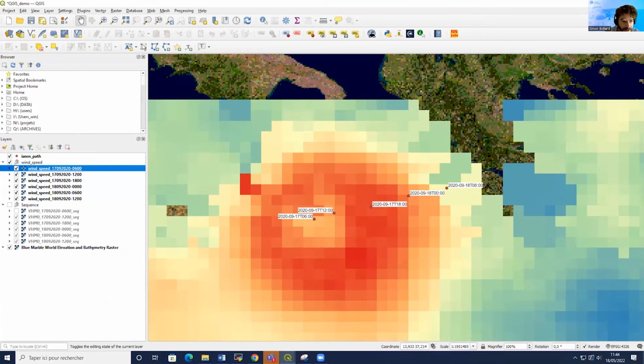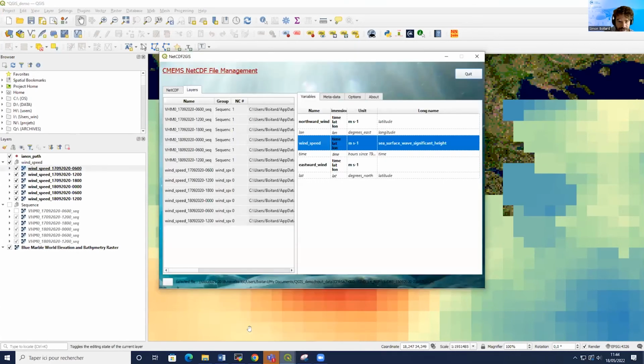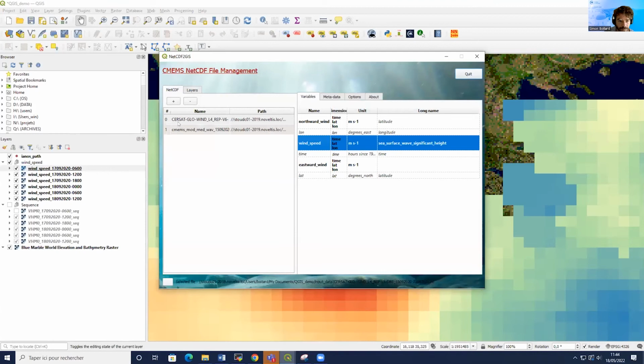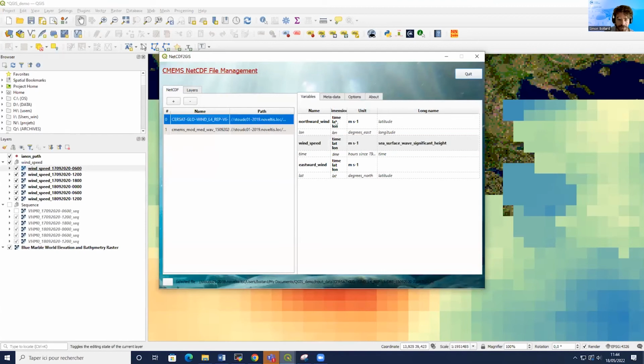So now one last thing I'm going to show you in the frame of this beginner tutorial is how to display a vector field within QGIS using the NetCDF to GIS plugin. So let's go back to the plugin window here on the wind product.